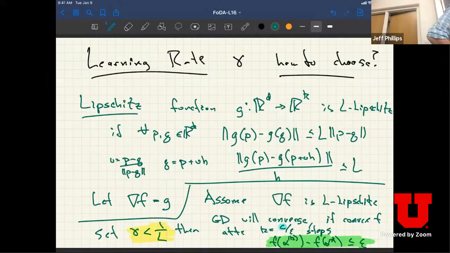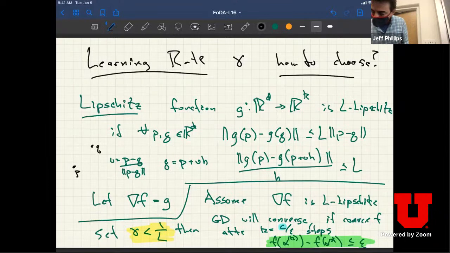We're going to need this for the gradient, but this is a more general concept of a Lipschitz function. This comes up in a lot of places in analysis. It basically says, if I evaluate this function at 2 points, and those 2 points are close together, then the function values must be close. So what I've done here, in this example, I related it to the gradient, the directional derivative.